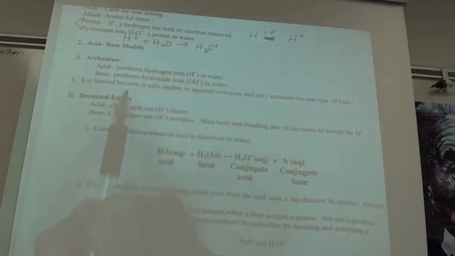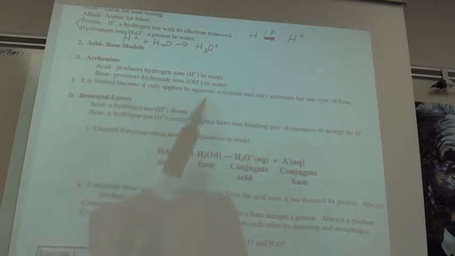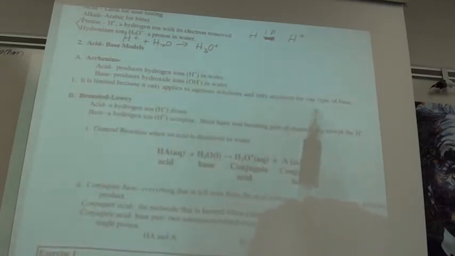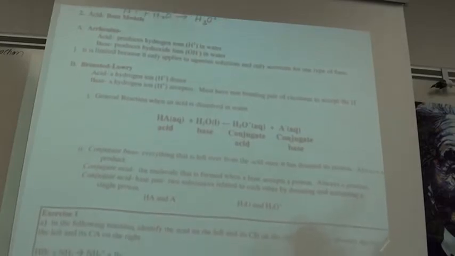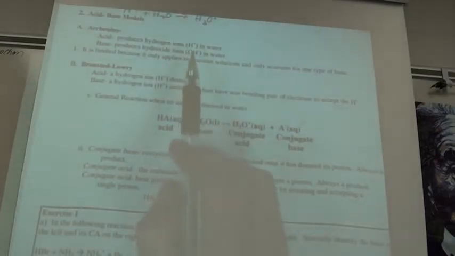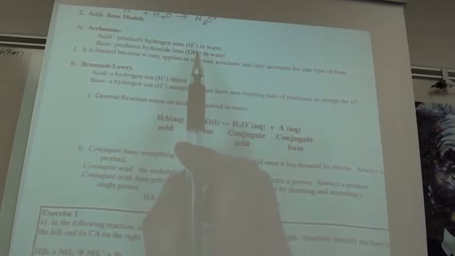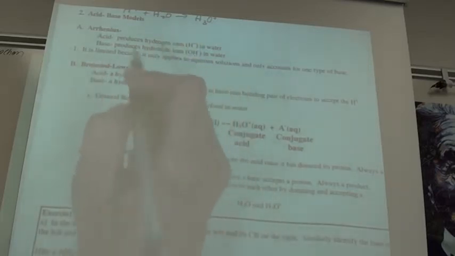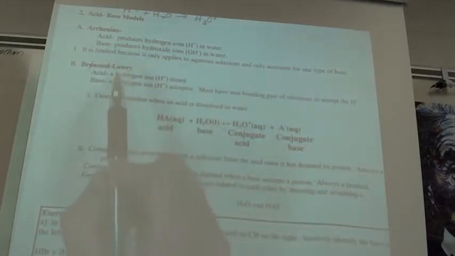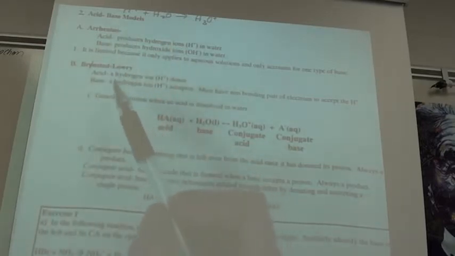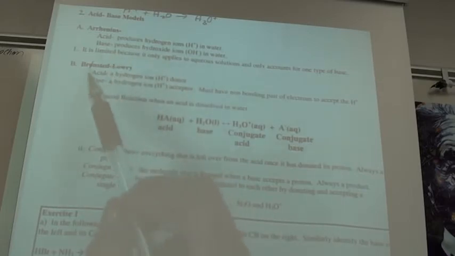That works well in elementary school and middle school because it accounts for the one type of base that you worked with. Well, now you're going to work with some stuff that does not produce OH, or does not look like it has OH in it. So Mr. Bronsted, a man from Sweden, and Mr. Lowry got together and proposed a different model of what an acid and a base look like. And this is the one that is more pertinent to us in AP Chem.